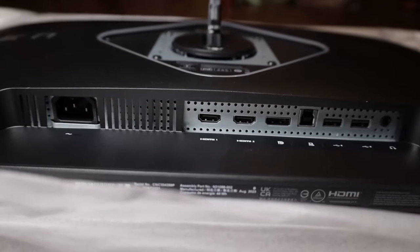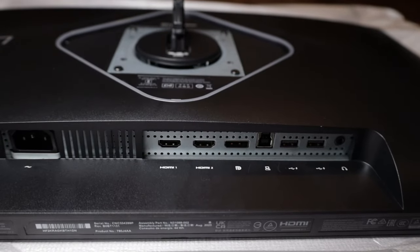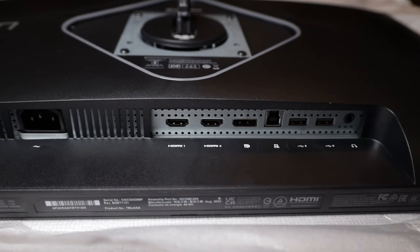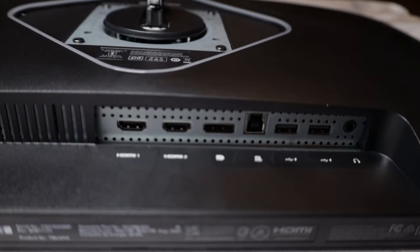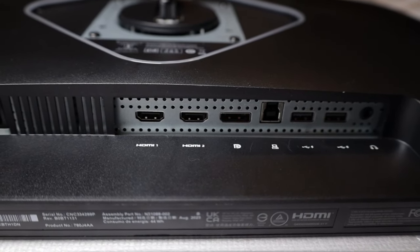It has a DisplayPort, HDMI ports, and USB ports built into the monitor, as well as speakers, which is a plus, since a lot of screens no longer have speakers built in. But let's hope that these speakers sound good. Otherwise, it doesn't mean anything to have speakers built in.